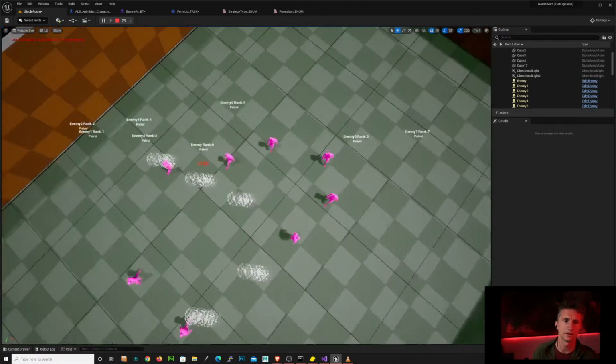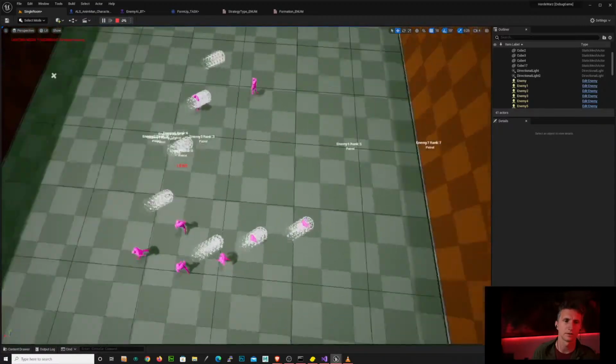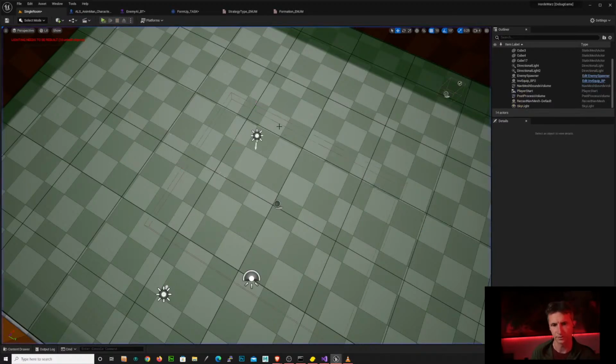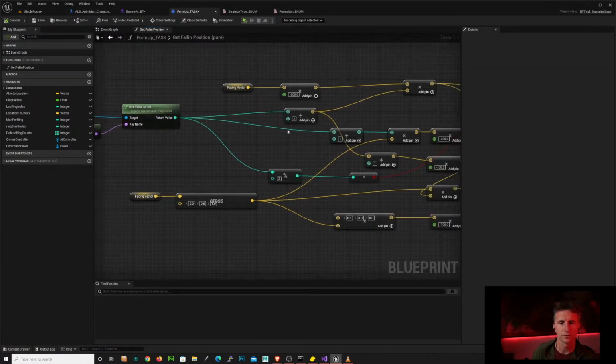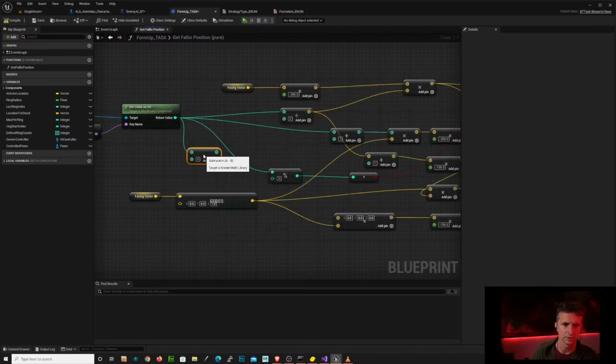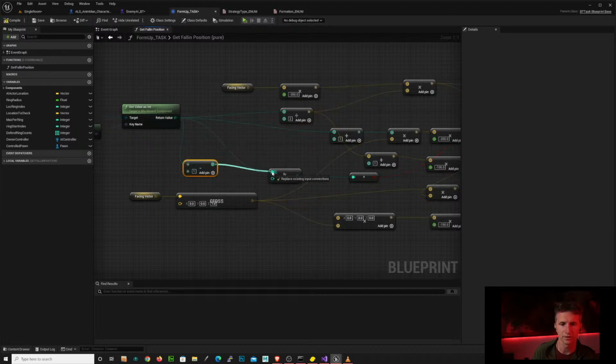Wait, where's the lead? Okay, so there's our leader. The squad rank of 1 is doing the right side first. We wanted to do the left side first. So if we have a squad rank of 1, I think we do actually want to subtract 1 on this. Subtract 1 for the left to right portion of it.